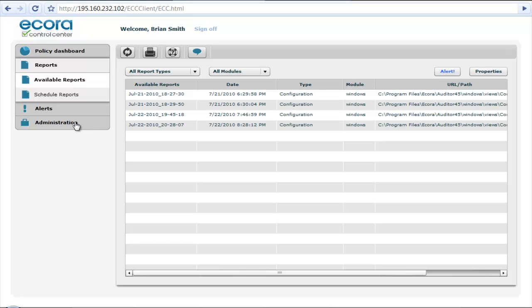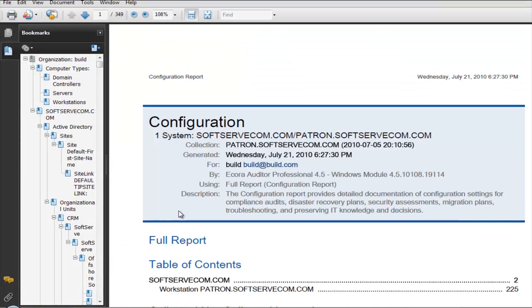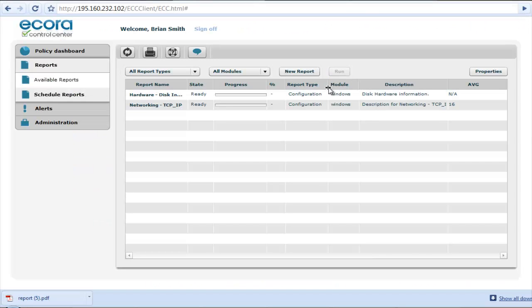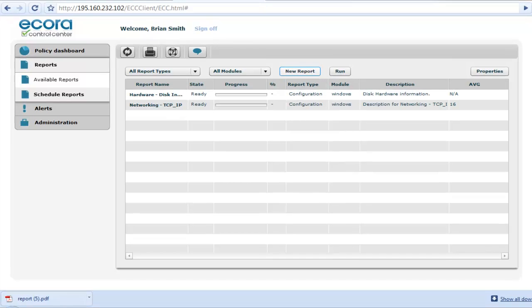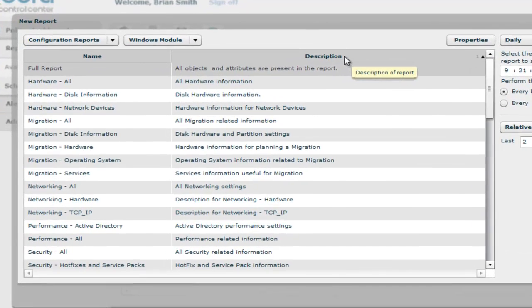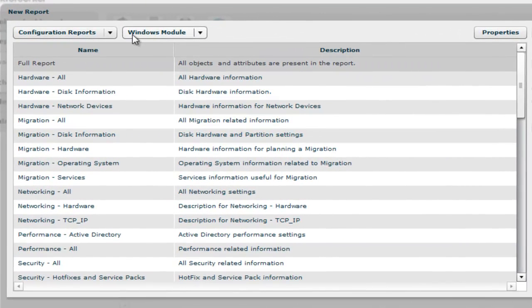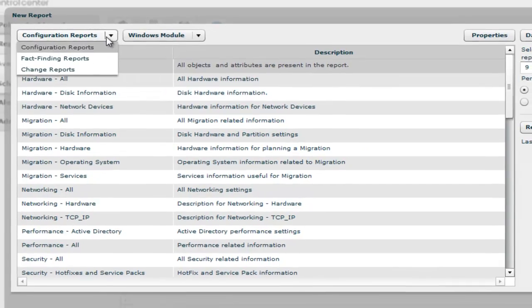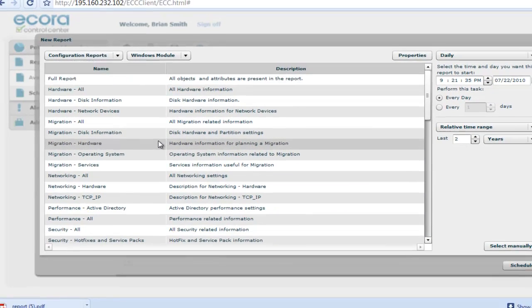Reports default to the Available Reports view. These are reports that are already generated, and you can click on them to view them. To schedule a new report, you select Schedule Reports view. This view shows you all the reports that are currently running with the estimated completion time. If you do not see the report you like, you can select New Report and define a new report to be generated with the appropriate settings. We will not go into the details of this task.